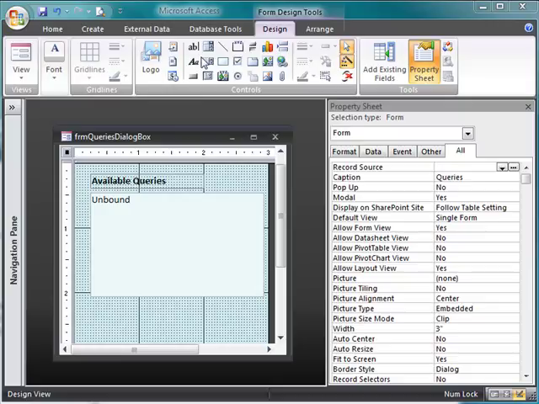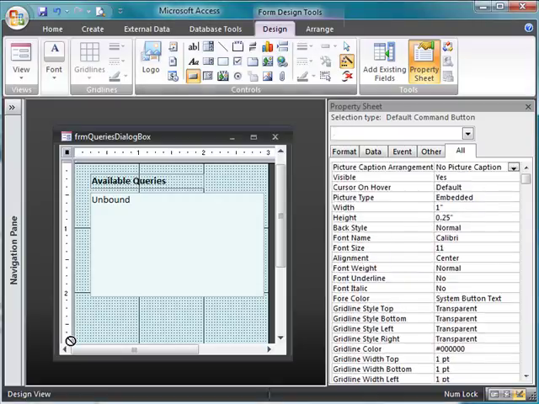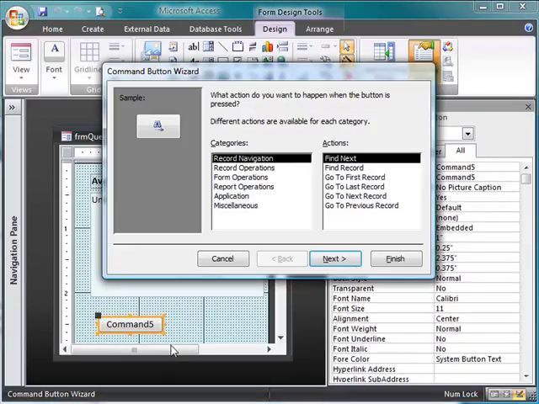If you forget to turn off the control wizard, that's no big deal. I'm going to come up here and try to put on a command button. And here we go. Command button. 2.25 may be a little close to my form or to my list box, and what you need to do is just use your own judgment on this, at least in the case of my classes. Other instructors may be a little more strict on that. And I'm going to just throw a command button in there.